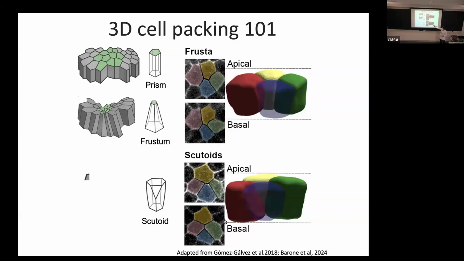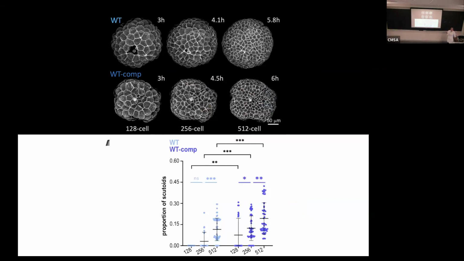So you see this yellow cell here is neighboring red, blue, and green on its apical side, but on its basal side, it's only neighboring red and green. So those cells have snuck in the middle of the contact and have eliminated the other neighbors. That creates this shape, which is a scutoid, right? And the theory is, which Luisma and Timothy don't entirely agree on, but the consensus is that they form more often when you have curved epithelium like a tube, because of the anisotropy of curvatures in the two directions, creating anisotropies of tension, and then the shape of the scutoid allows the cells to cope with that and keep the epithelium closed, right?